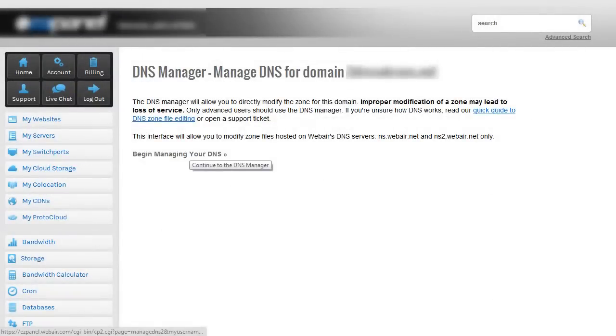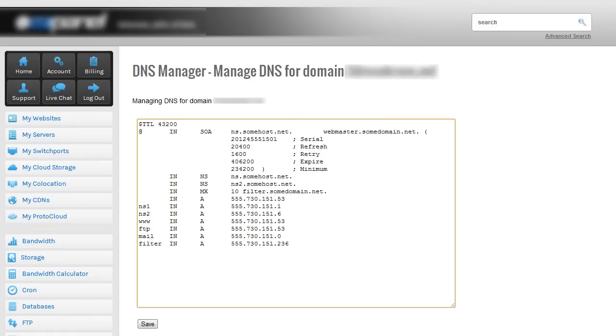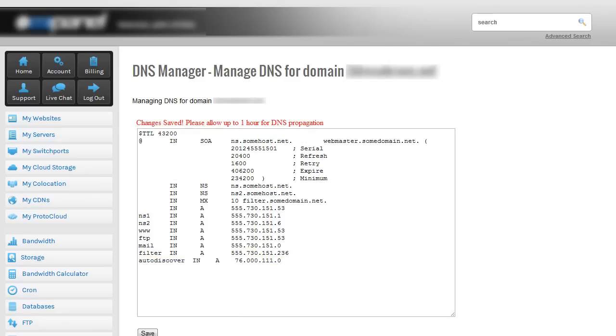Next, you'll want to log in to your DNS control panel. This is typically wherever your domain is hosted. You'll then want to create an A record called Autodiscover at yourdomain.com that points to the IP address you found in step 1. Please note that due to the distributed nature of DNS, the record you created in this article may take up to 48 hours to propagate.